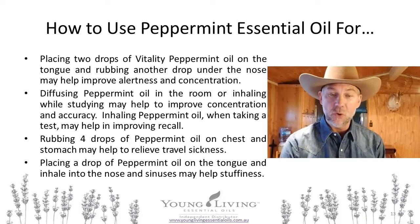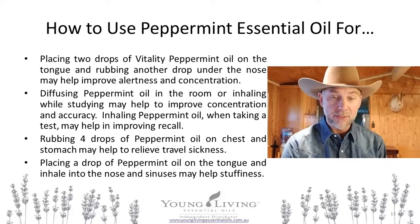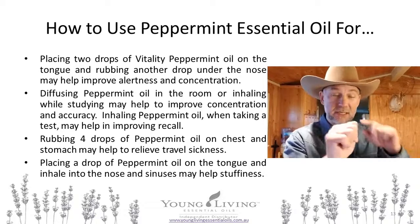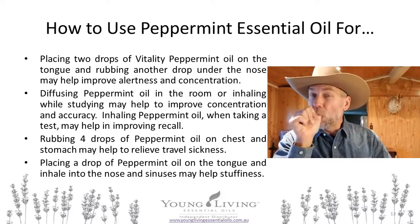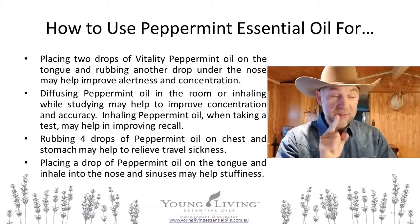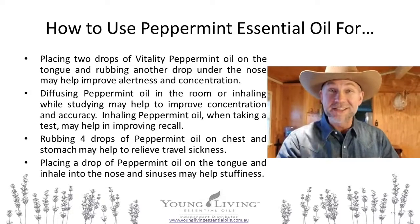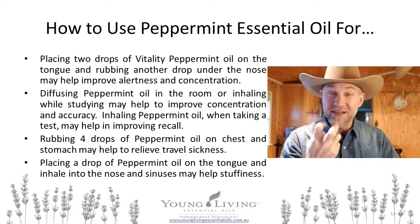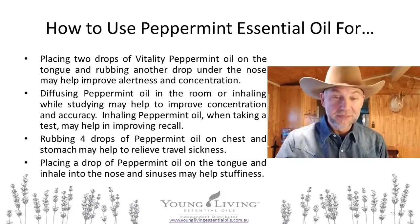Rubbing 4 drops of peppermint oil on chest and stomach may help relieve travel sickness. Placing a drop of peppermint oil on the tongue and inhale into the nose and sinuses may help stuffiness. So basically you just put a drop on there, or put a drop on your tongue. Put your tongue or your finger up to the roof of your mouth. I gotta warn you though, if you're using straight peppermint, it's powerful. It'll clear your sinuses, may even make you cry a little bit because your sinuses go in the back of your eyes there. But definitely a wake me up, really good one.